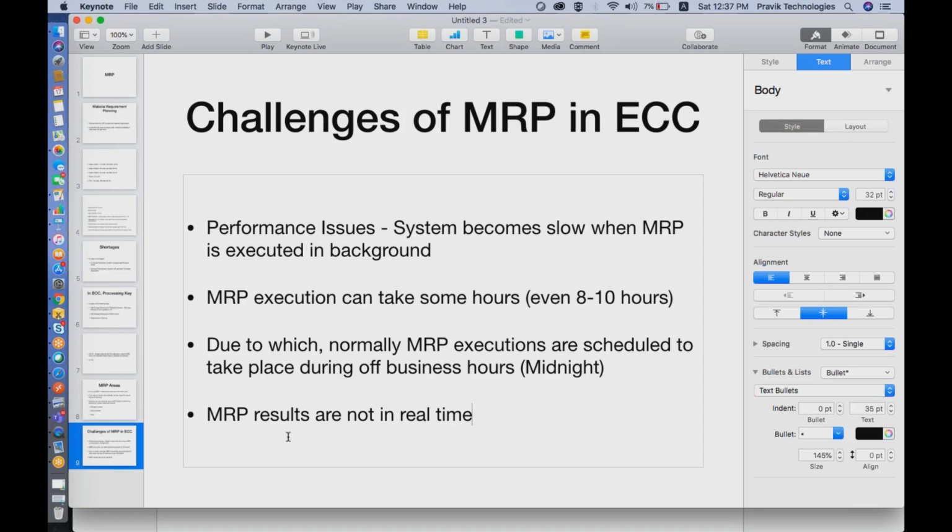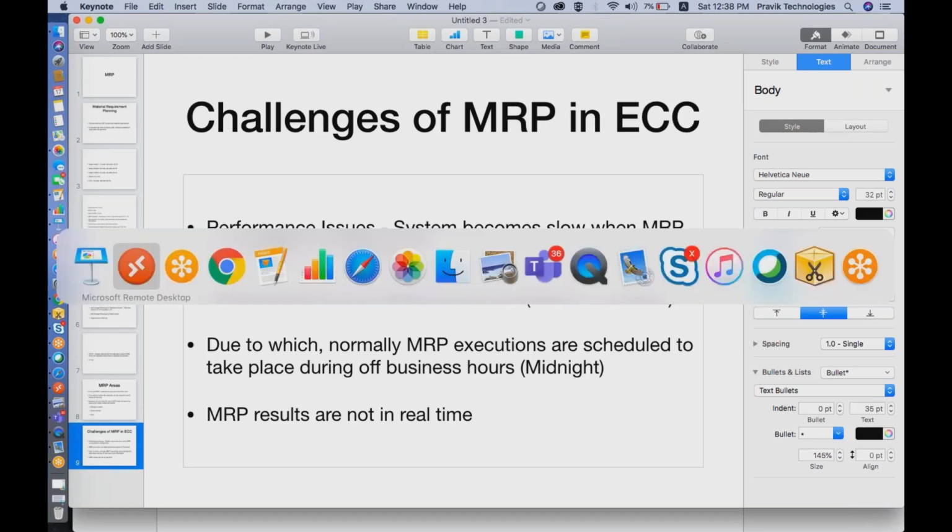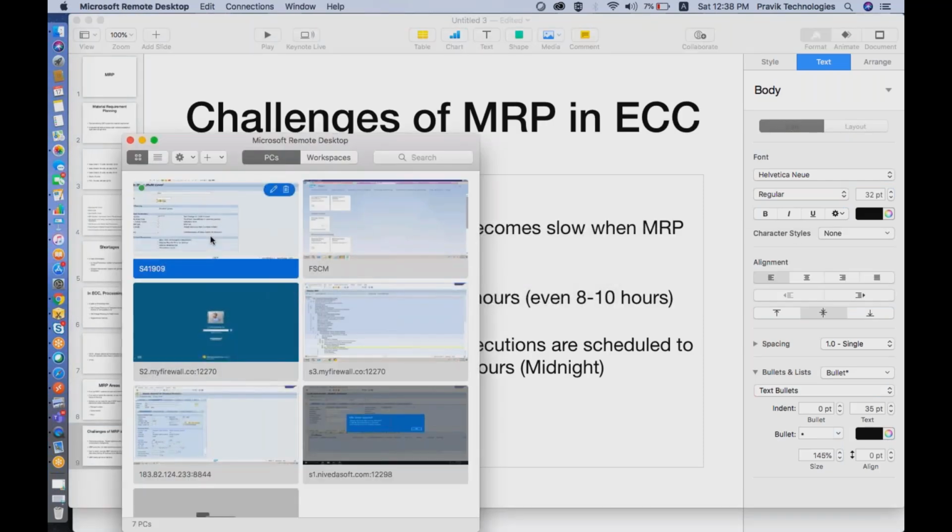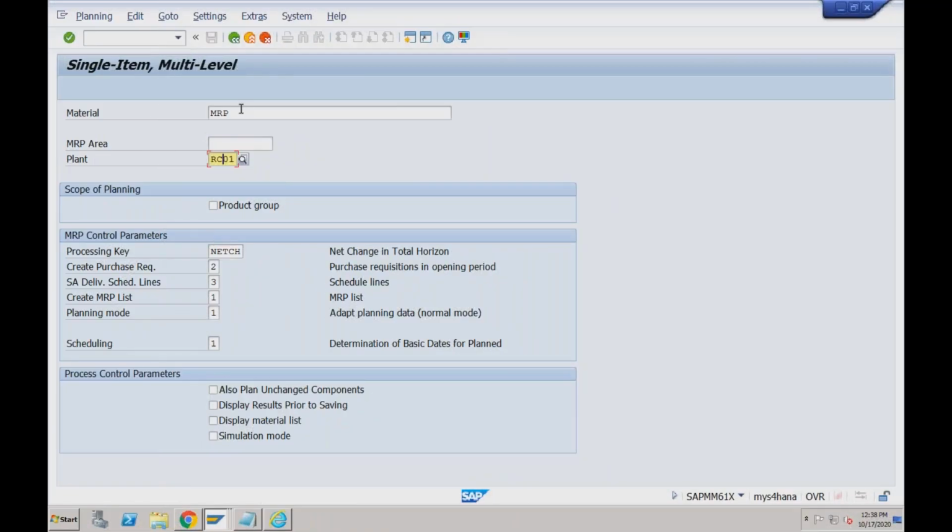But for multiple plants, is it possible to execute the MRP? It's not there. The screen doesn't have a variant itself for having the range. The program, I don't know, I have to see the background program, but technically it's not possible. Your screen is not capable of doing it. Maybe in background we can do something, but in foreground the screen doesn't have a range. I can't give RC01 and RC02 in a range itself. From and to is not there.